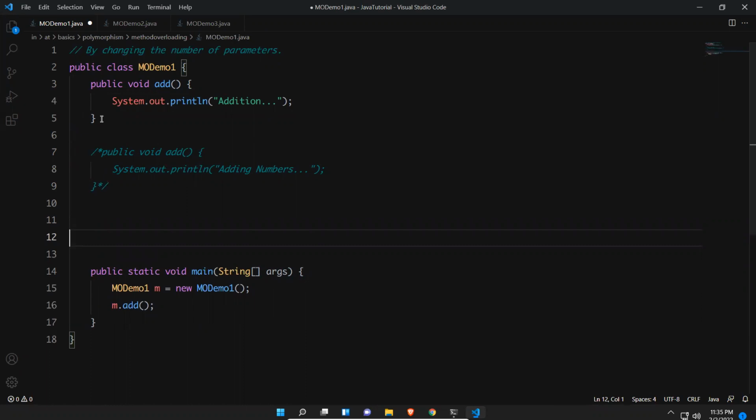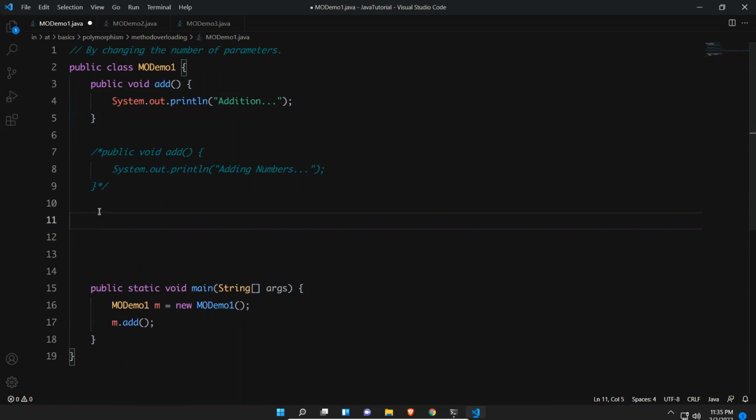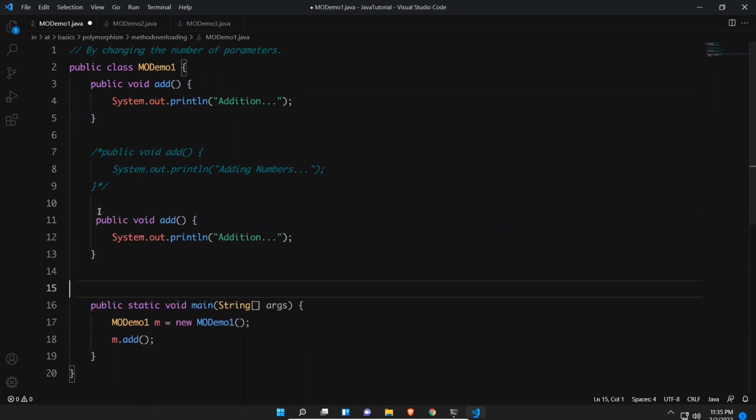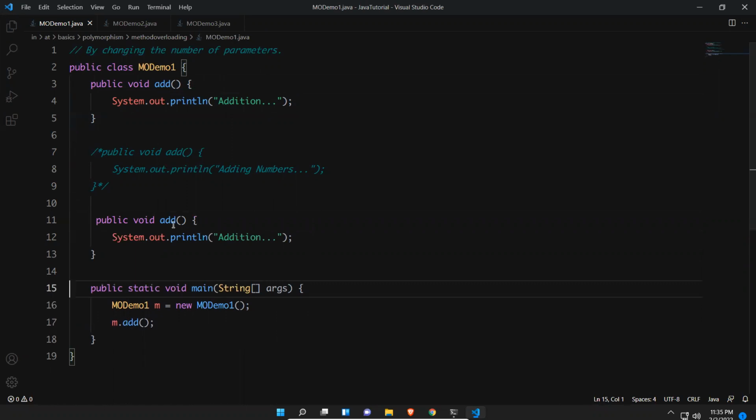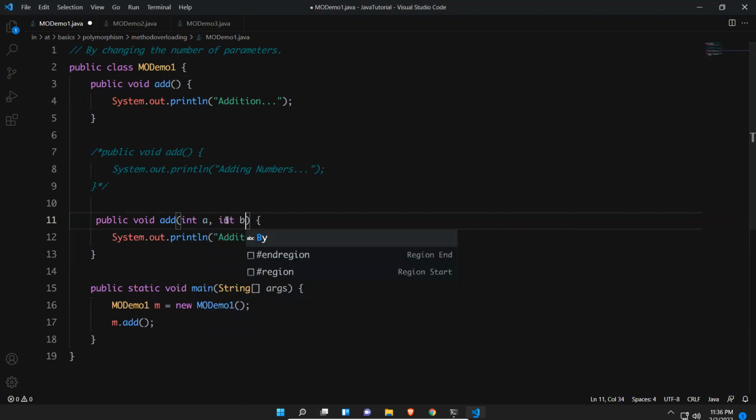Let me copy again. Now, by changing the number of parameters: here how many parameters are there? Nothing. But here I can put some parameters, int a, int b.